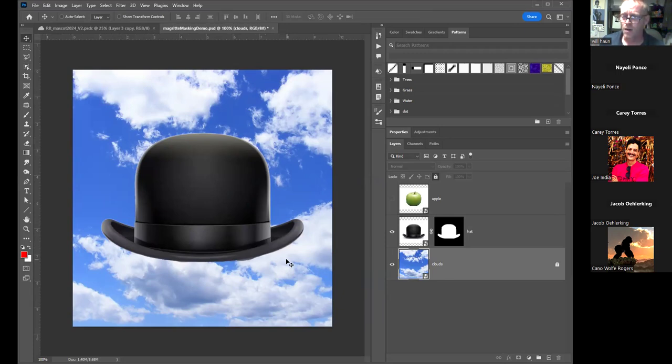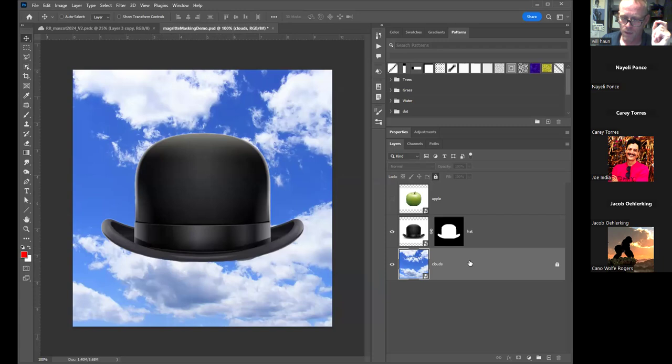I'm going to make a dummy layer, and I'm just going to pick a color. In this case, it might be like a dark red. And I want to see if there's any stray pixels, because this can happen. It does happen a lot. I might have a bunch of jagged white pixels along the brim of the hat here, but I can't see those because they're blending in with the white of the clouds.